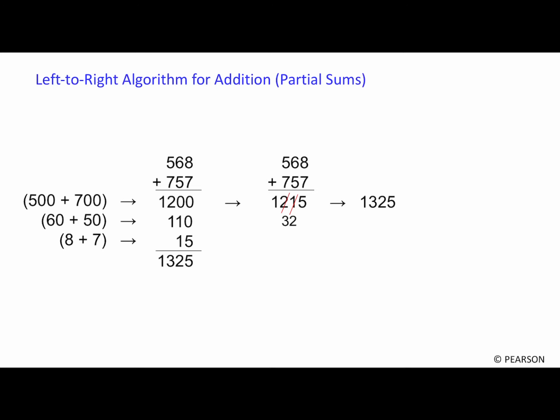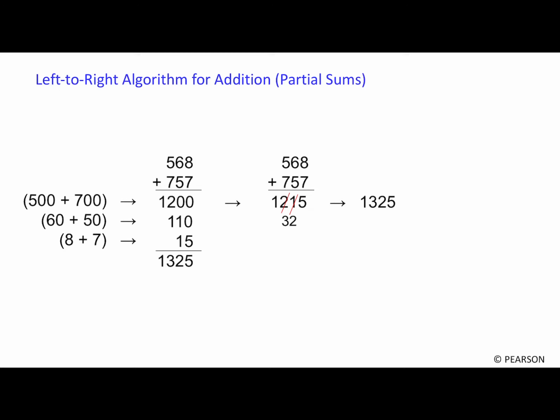All right, here's another algorithm. This is called the left to right algorithm. Sometimes it's called the partial sums algorithm. So in the standard algorithm, which perhaps a lot of you learned when you learned how to add, you started in the ones place and added. And so the idea here is we're going to start on the left and add.